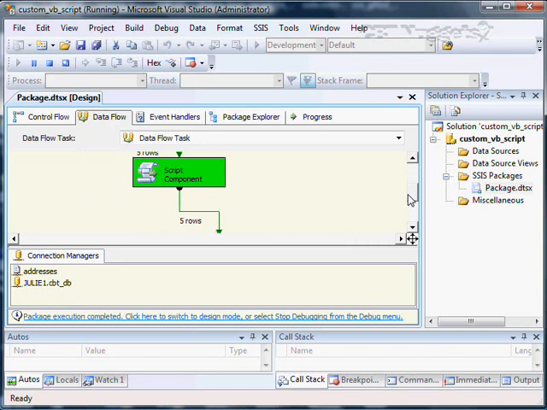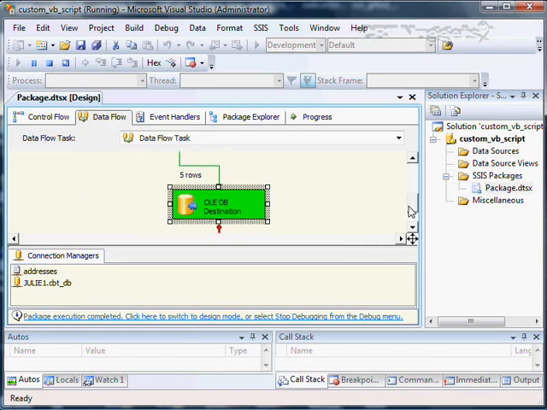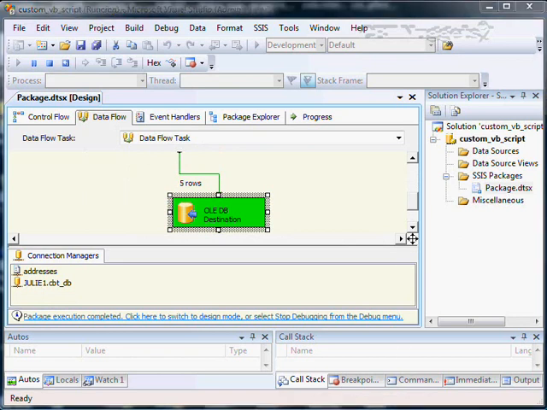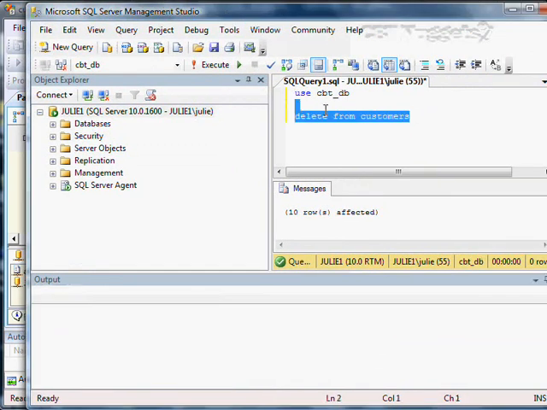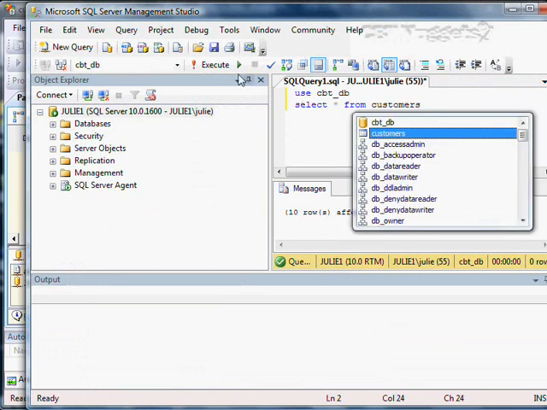Okay, let's see what we have here. It looks like 5 rows got processed through there. That looks great. Let's actually check our data. So we're going to go into our actual database, back to our SQL Server Management Studio. And instead of saying delete from customers, we're going to say select star from customers.